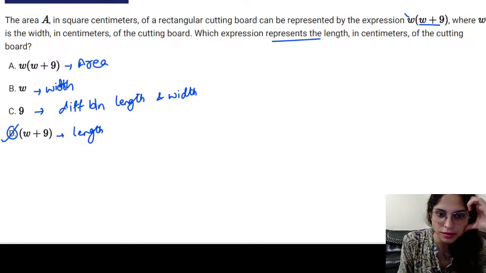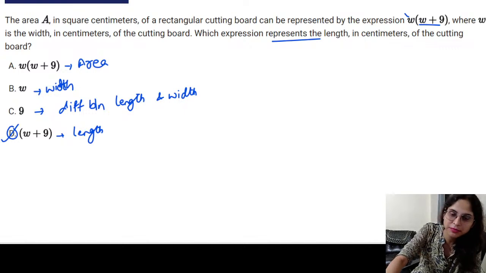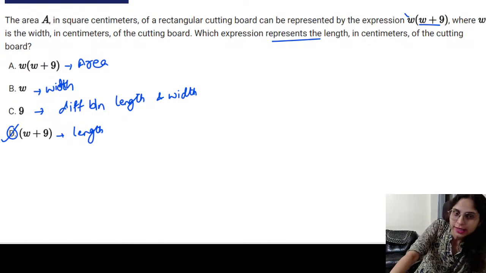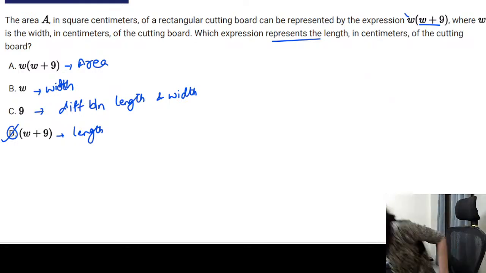So with this, the medium quadratic questions are also done. I think you might be hearing the background noise. I'll just go and close it up. Now we just have hard quadratic questions. So I'll be coming right back.